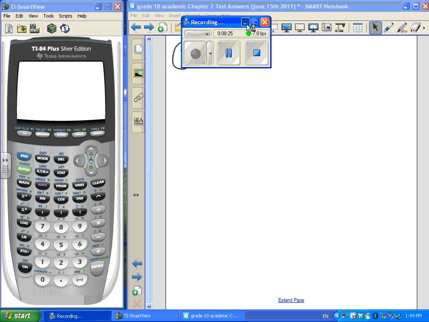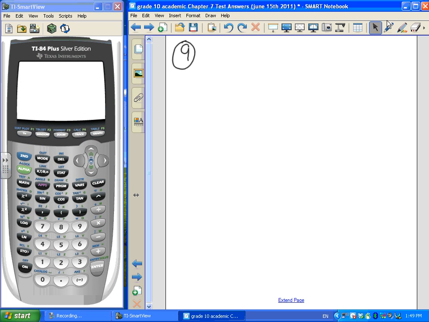Do you have your picture? Okay, question 9. A communication tower is fixed to the top of a building. From a point that is 10 meters from the base of the building, the angle of elevation to the top is 60, and to the top of the tower is 68. What is the height of the communication tower to the nearest tenth of a meter? Include a diagram for communication marks.